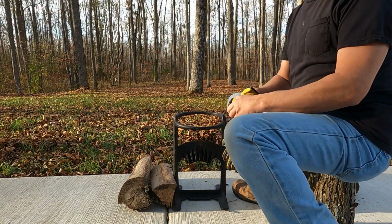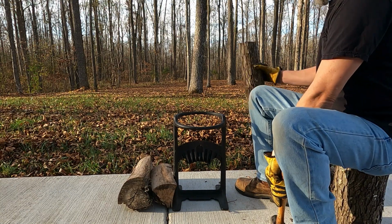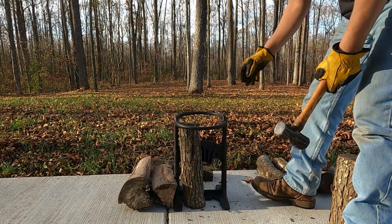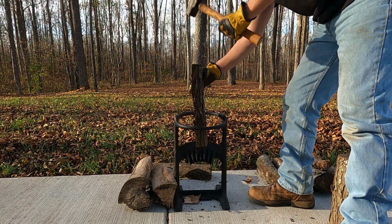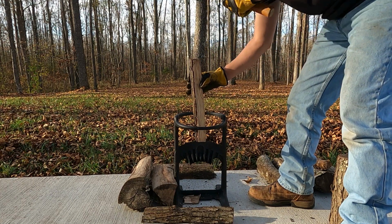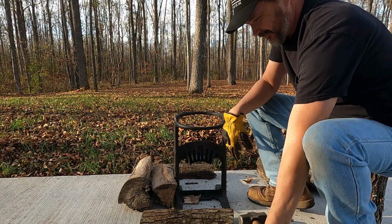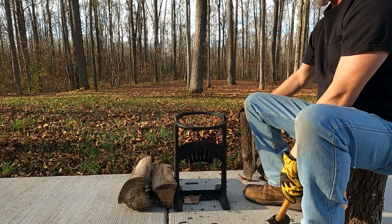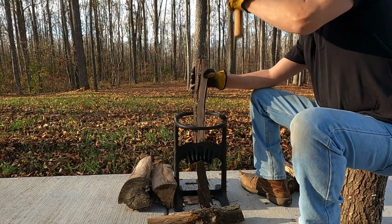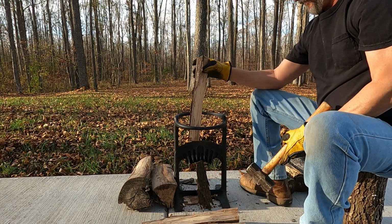So I didn't bring my big sledgehammer with me today. All I've got's my little guy. Let's see how she does. These are just some little pieces of wood that I cut a few months back. Let's go for it. Nice. Let's make it smaller. Little effort getting me some kindling.